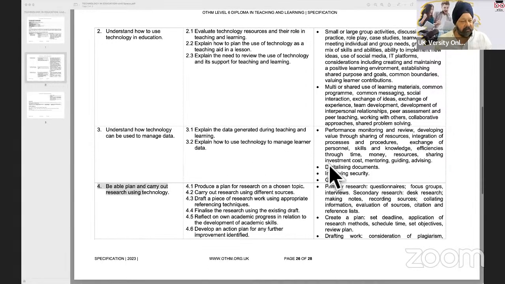In the third learning outcome, we went into the use of technology and how we use it to manage data. Here, the focus was predominantly on compliance, regulation, and also ensuring how user level access is created within organizations, because as technology is used more and more in schools, whether it's primary or secondary education, further education, and higher education, a lot of the technology is also producing reports and data, which needs to be stored, monitored, retrieved, and reviewed.